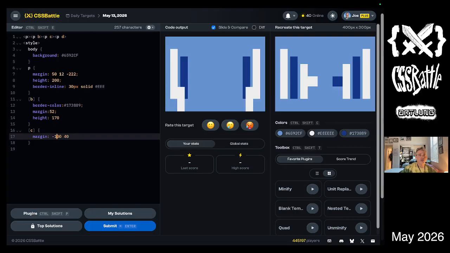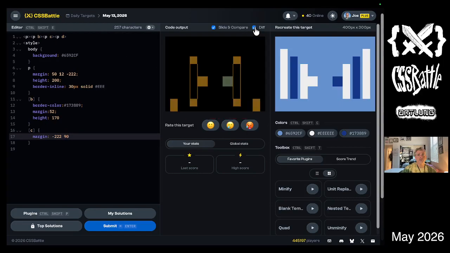So we have a negative margin to start, and then a little more negative.